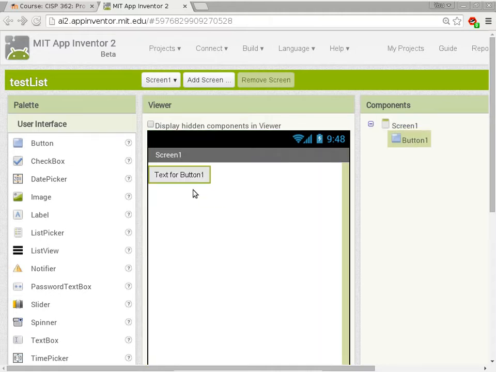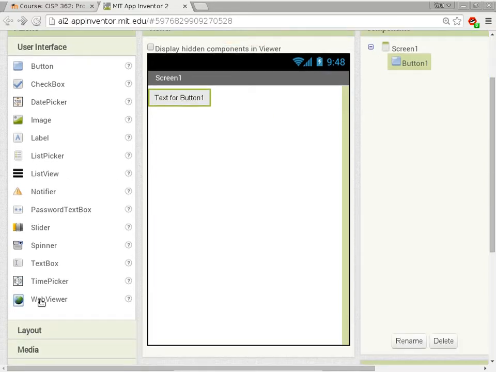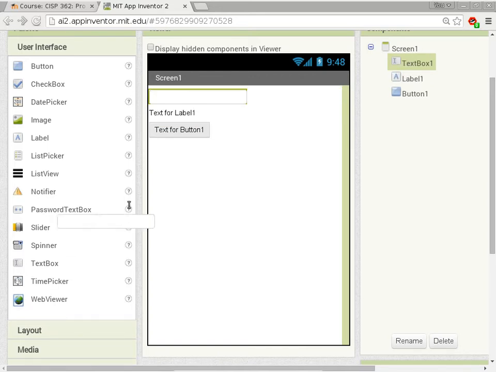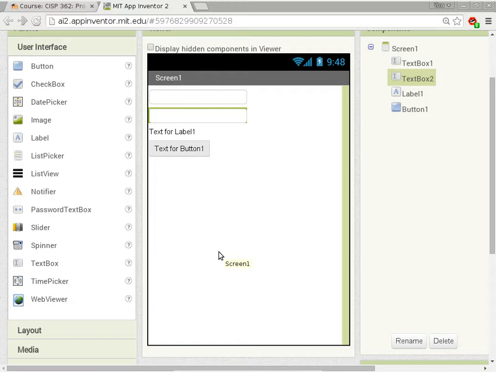I'll use one single button to trigger something, and I'll also probably need a text box. Either that, or I can use a notifier. I'm going to use a label for one thing, and we'll have maybe 2 text boxes. So we'll throw in 2 text boxes here. In this case, each text box is going to contain one piece of information, and I want to see if I can save both pieces of information into a list, and then from the list go back to the individual items.